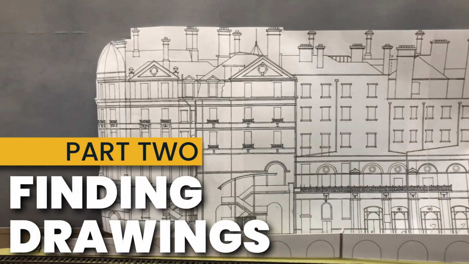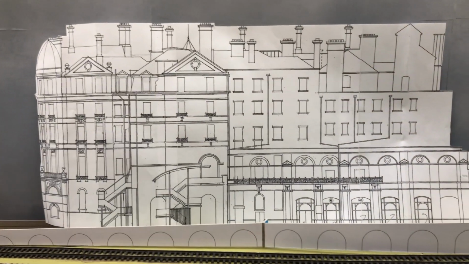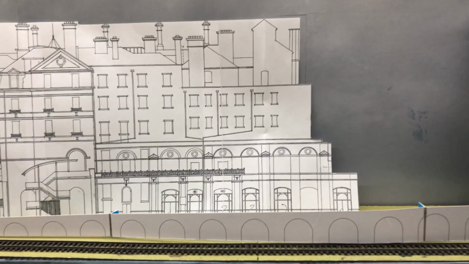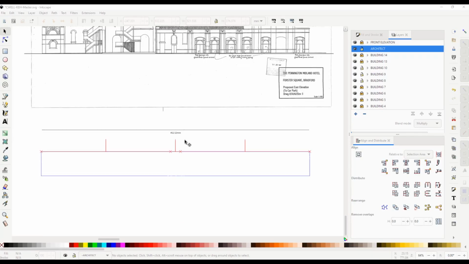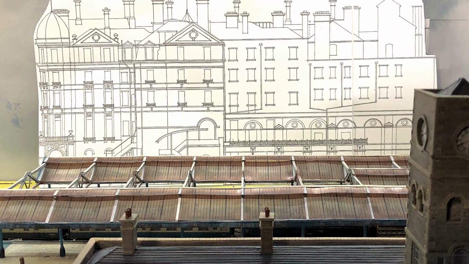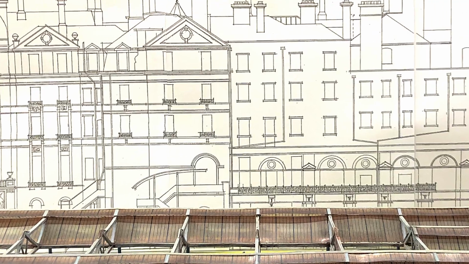I used Bradford City Council's planning portal and I struck absolute gold with a planning application submitted in 1997. I opened these in Inkscape. Using the scale printed on the scans, I adjusted the size to N scale. On a test print though, I thought it looked a bit too big, so I tried a different approach.